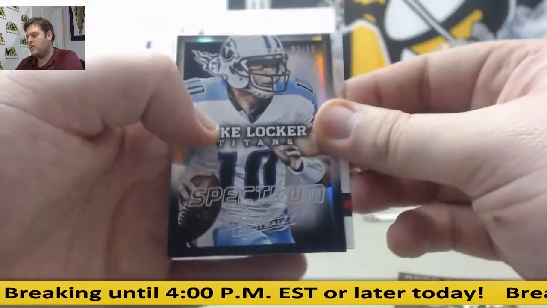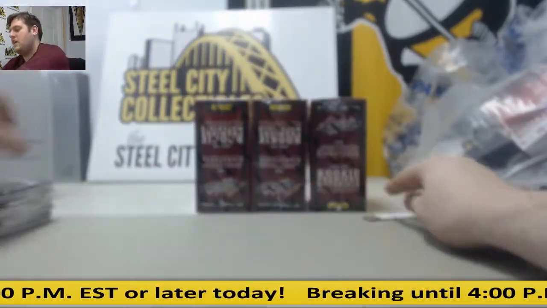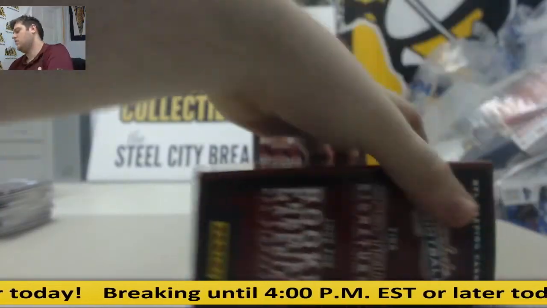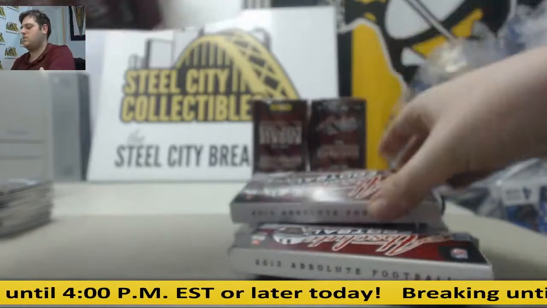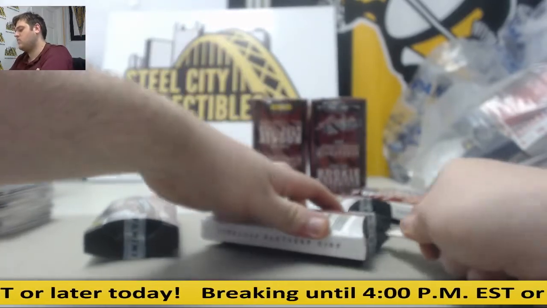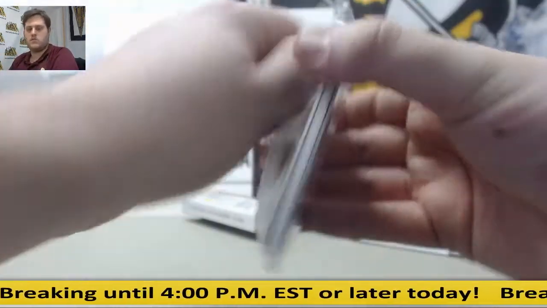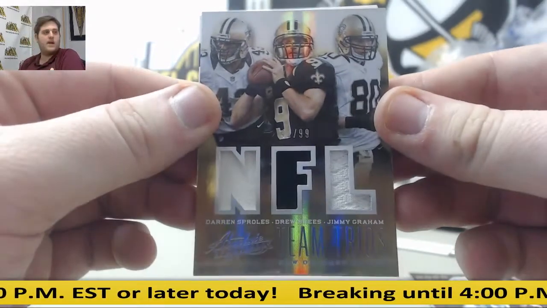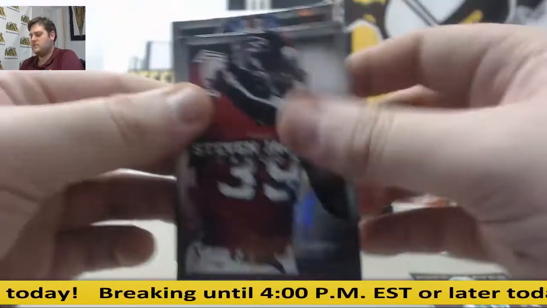Y'all text if you hit anything big. 2 of 10, Jake Locker. Reggie Wayne, Fitzgerald. Nice, really nice case so far. Deion Jordan, 41 and 99, Sproles, Breeze, and Graham, team trios. Only one man left, the man in the middle. Jordan Reed out of 199. Steven Jackson, Eli Manning.